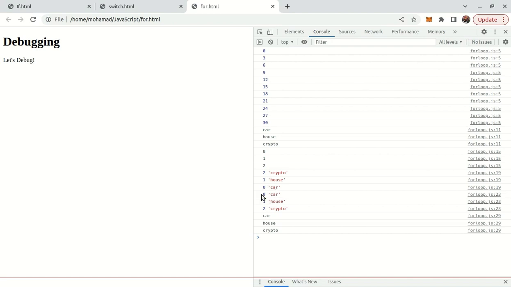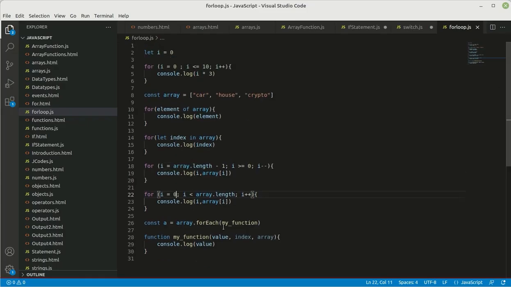As you can see, this one starts from 0. The other one starts from 2. Perfect. So we've learned different ways to loop through an array, different for loops, different methods, and you can use each one of them at a time based on your need. So it is up to you to choose which way to go based on the circumstance that you're in, whether you want to decrement, start from the end, or start from the beginning, or you want it to be easier, and so on.